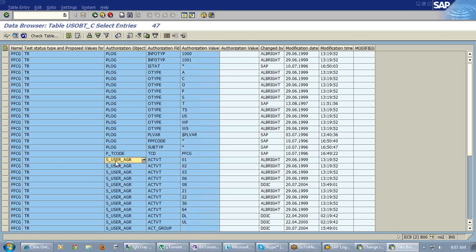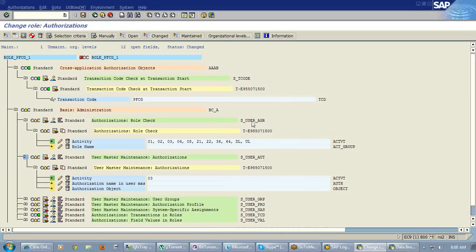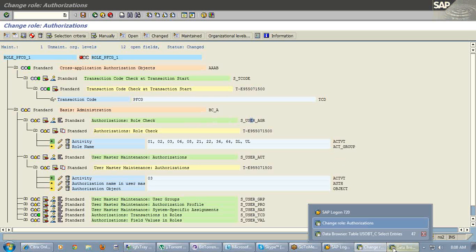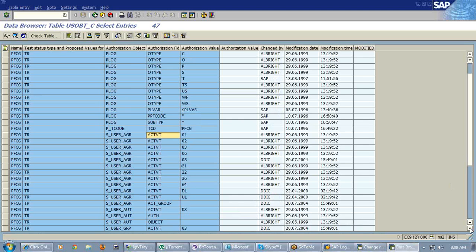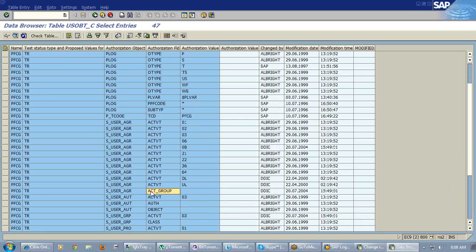See S_USER_AGR. For this authorization object, we have two fields: activity and ACT_GROUP.